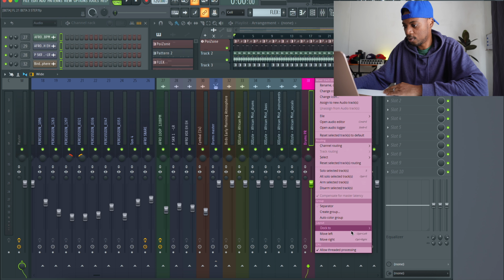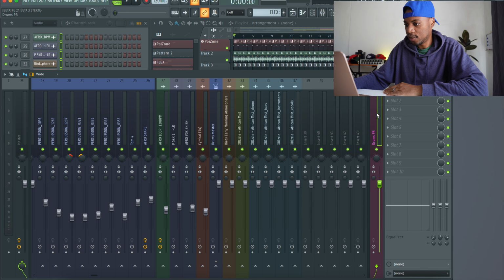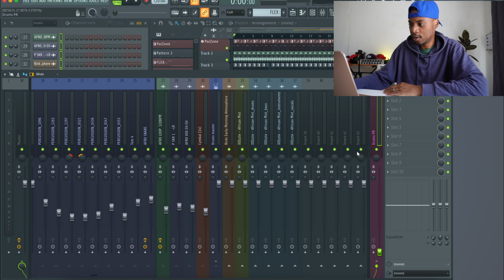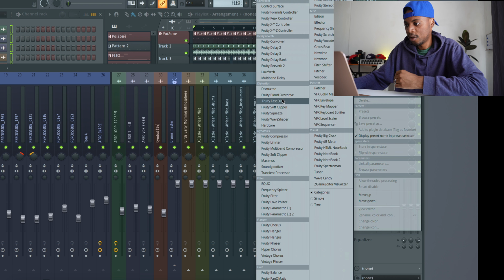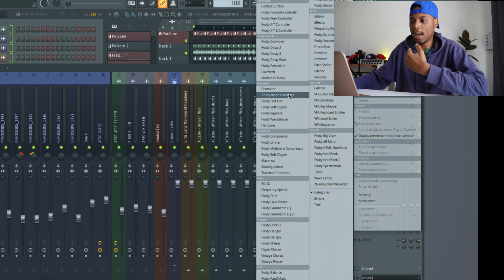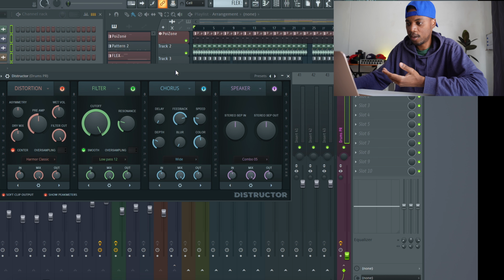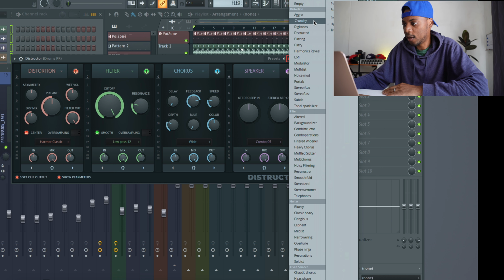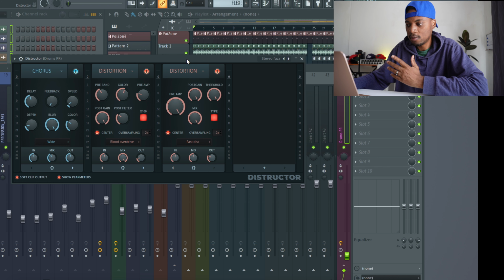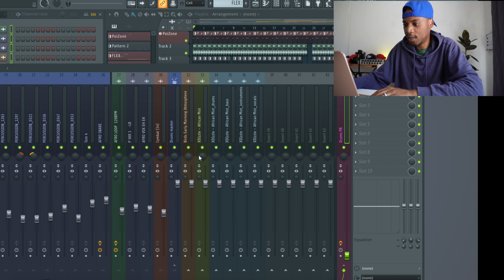And what I can also do is just dock it to the right here. And now I'm going to go back to the drums master, and then I'm just going to make sure that I send it to this parallel processing right here, and I can turn the processing all the way down. And what I can do by this processing is start to add effects. So what this does is it allows you to add a little bit of effects. So I can load up this destructor right here, and then I can go into some of the presets, and maybe turn on, let's say, the stereo fuzz right here. I can just load that up, for example, and then I can play the drums.